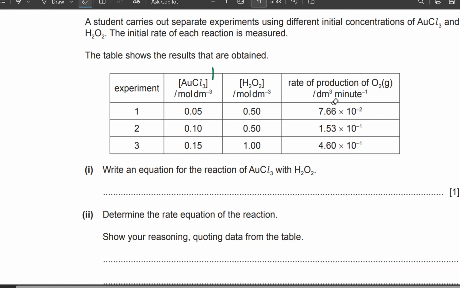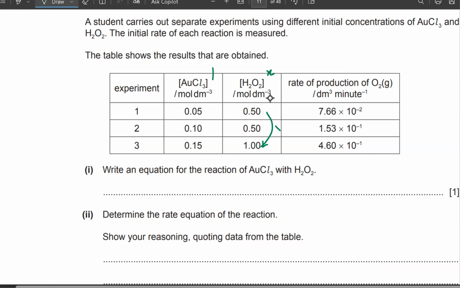So now you have the mathematical method. You can make 2 rate equations. You're going to take this as x. You're going to plug in experiment number 1 data and experiment number 2 data, and then try and solve this simultaneously. But over here, what I'm going to do is compare. Now I want to figure out H2O2, right? So H2O2 should change. So let's do 1 and 3.